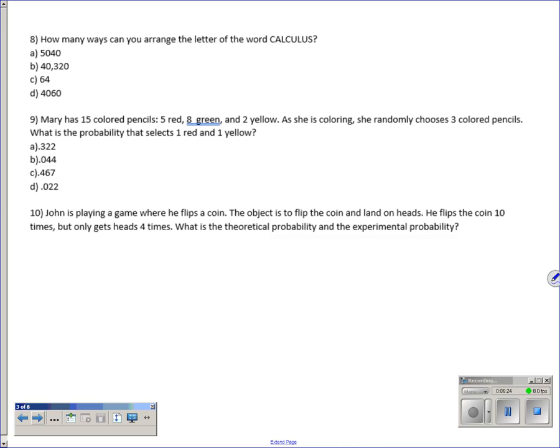Number 8, how many ways can you arrange the letters of the word calculus? Okay, I did this problem with some of y'all in class. If I'm talking about arranging those letters, again, that is a permutation. That is a factorial. But because these letters are repeating, there is a special formula we use in order to solve this. You start by talking about all of the ways to arrange the letters, which in this case we have 8 letters, and we're trying to arrange them all. That's just 8 factorial. But the letters that repeat, if I do 8 factorial, that is assuming that you switch the 2 U's. If I switch the 2 U's, that's not anything different.